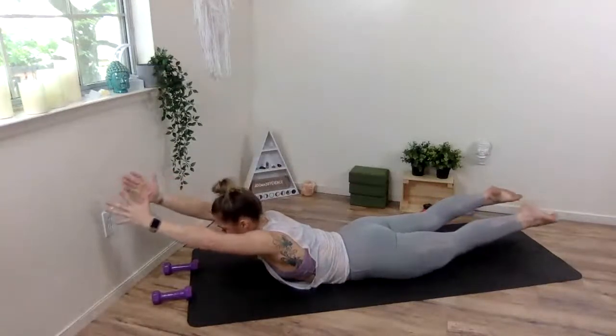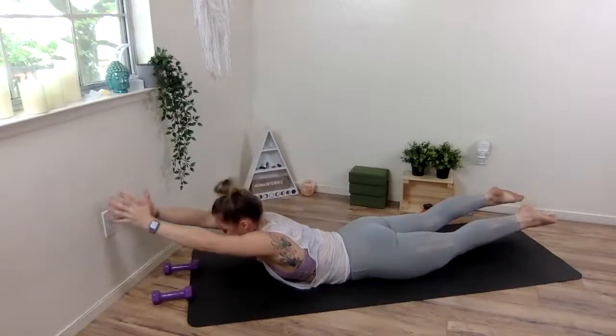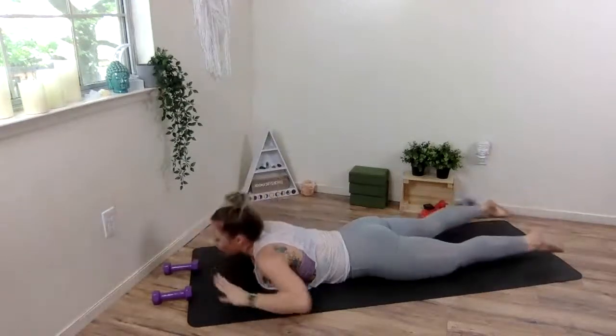Hold long, reach, stretch through your fingertips, stretch through your toes. So you can press your inner thighs together. Hold. 10, 9, 8, 7, 6, 5, lift higher, 4, 3, 2, and 1. There it is, let it go.